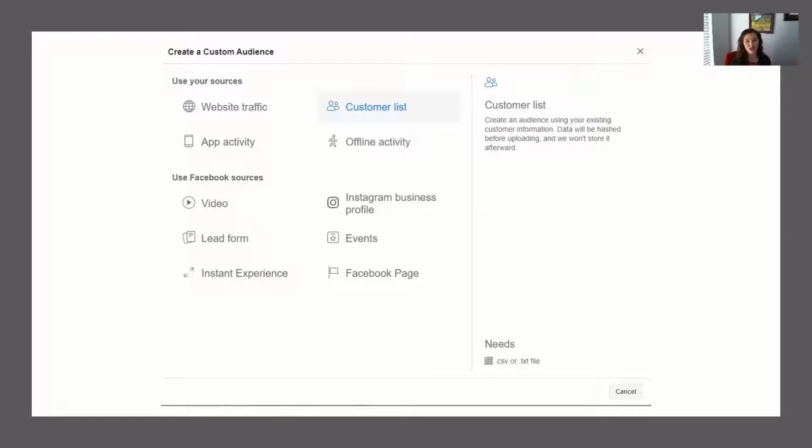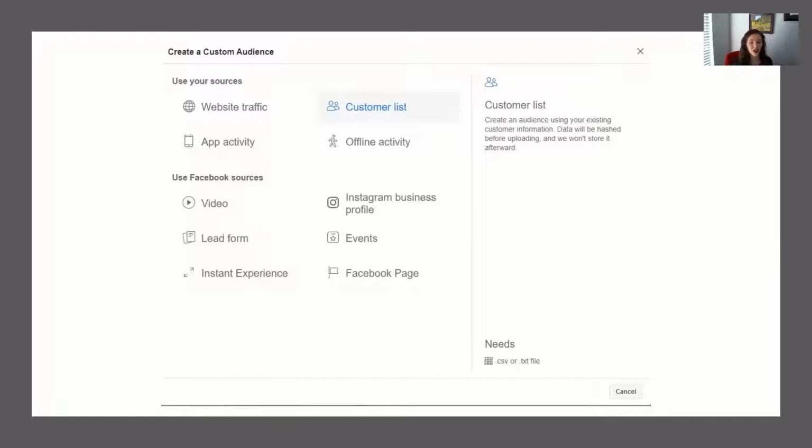And if you do website traffic, you can also do a lookalike audience. With all the custom audiences, you can do a lookalike. So if our ideal people that are coming to our website are, I'm completely making this up, so please do not take this data for anything seriously. But let's say our ideal customer is from the ages of 40 to 60 and owns a recruiting or staffing agency and likes looking at dog memes. That's our ideal customer. Then they're going to find out other people that fit those criteria.